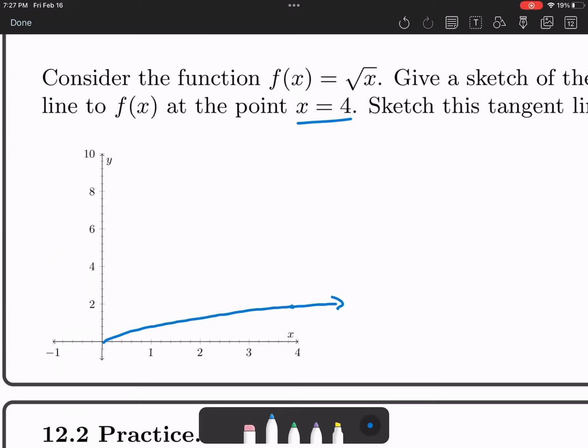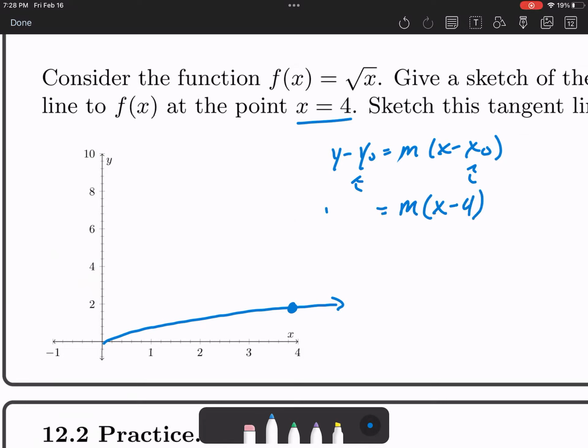There we go. So the tangent line is going to be y minus y naught is equal to m times x minus x naught. So I'm using point slope form. And notice how that same pattern pops up. The change in the y's is given to us by the slope, or the derivative, times the change in the x's. All right. First, let's give ourselves the y naught and the x naught. So a point that we're interested in. So when x is equal to 4, the y value is a 2.